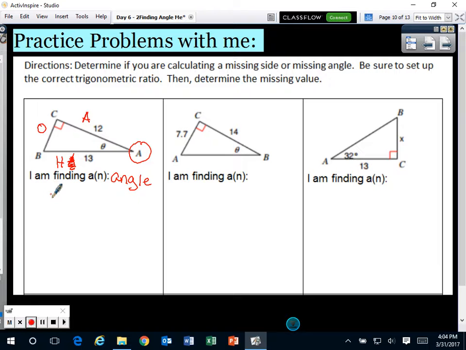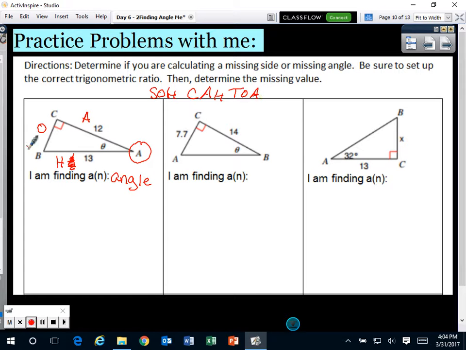All right, so to find that one, that's just like what we're doing in this lesson today. We're hunting for that angle. So let's check out the two sides that we know. We know our adjacent side is 12 and our hypotenuse side is 13. So go ahead and write on your paper, make sure it's on your paper every time you work any problems, SOHCAHTOA. So you can see your formulas there.